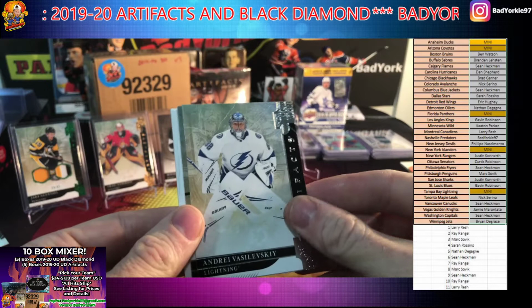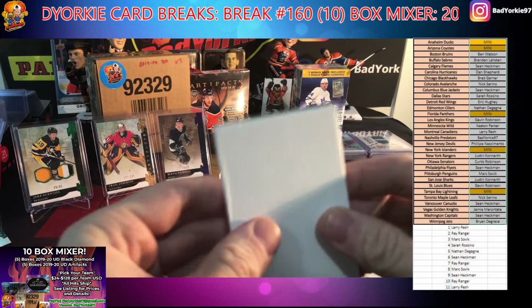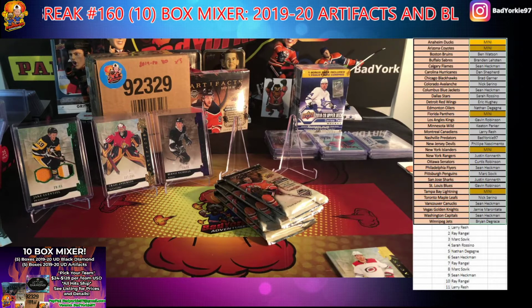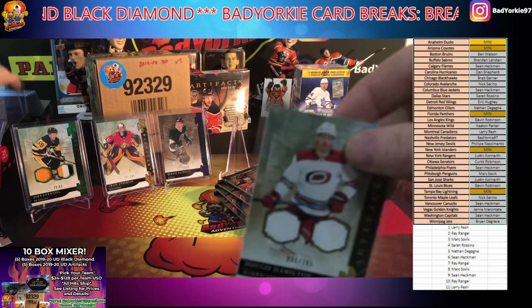Vasilevskiy base. Dougie Hamilton for the Canes. Dan Shepard, 45 of 165 dual jersey card. There's a nice one as well. Artifacts is just ringing the bell tonight. Nick Leddy behind it, base card. Awesome. Absolutely beautiful. Dougie Hamilton for the Hurricanes, dressed as a Hurricane, 45 of 165. Beautiful.